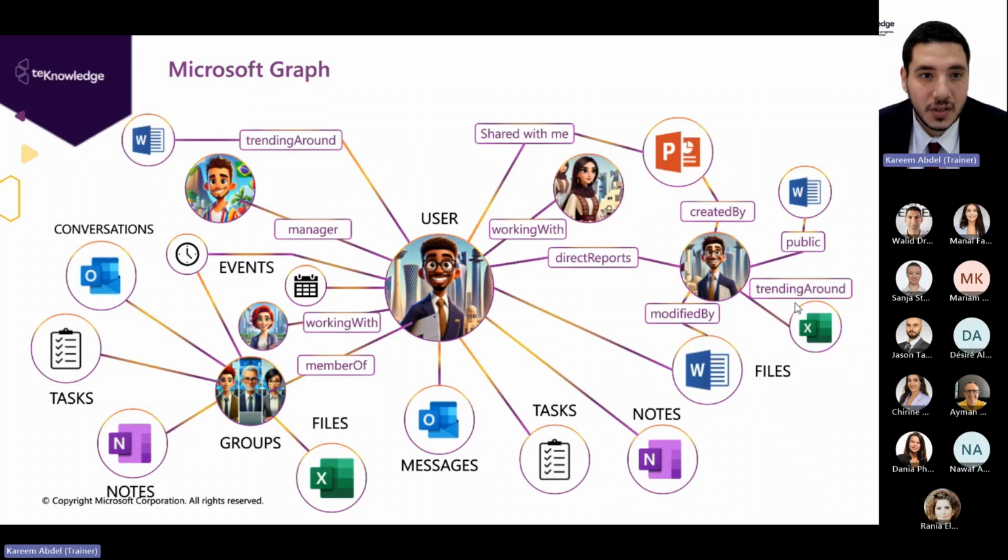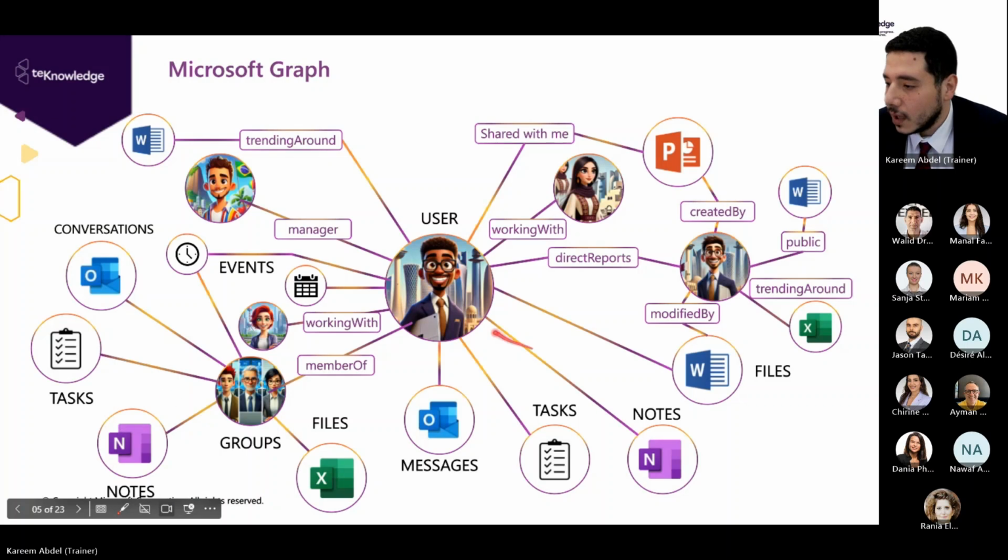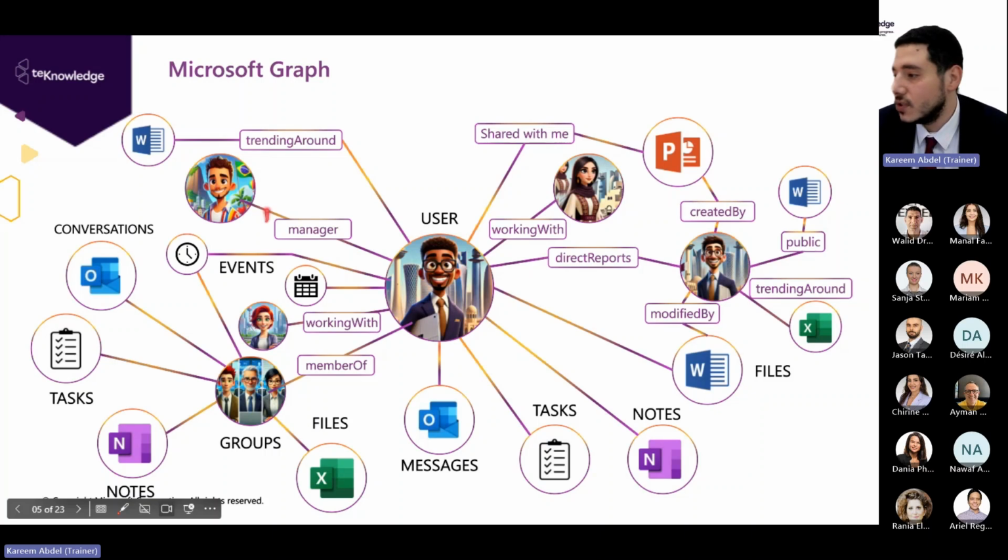This is a visual representation of Microsoft Graph. So we can see here we've got this user, and this user works with other users as well within the organization. They report to someone else. So now we know Microsoft Graph also maps out hierarchies within the organization. It has all the calendars, the events that are happening, the tasks that are being assigned, groups that this user is part of, different files. So we've got Excel, PowerPoint, Word, and who is working on these documents with the user, all the email inboxes, the Teams chat, etc.